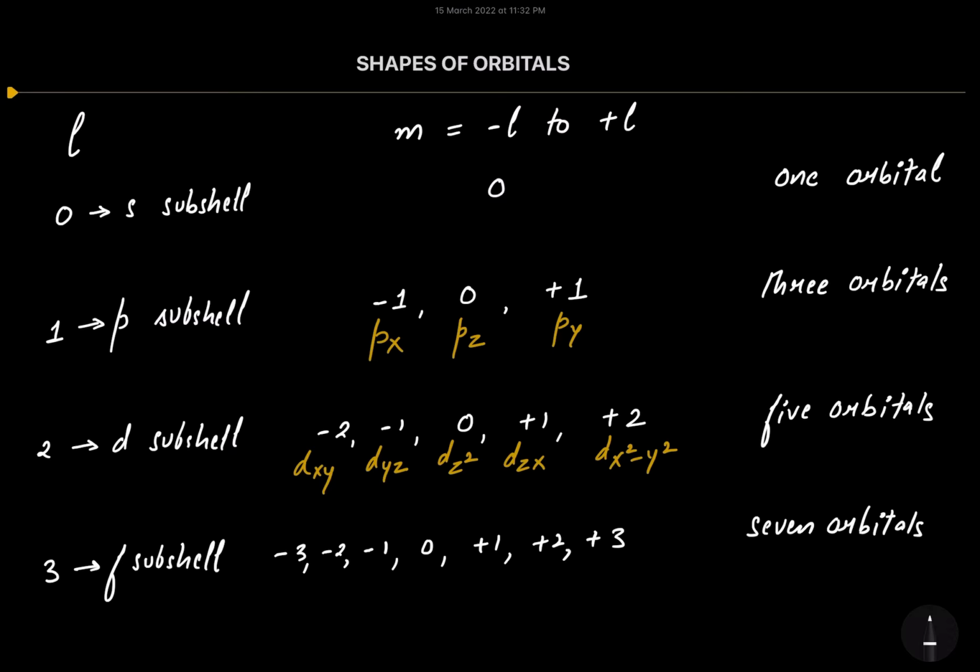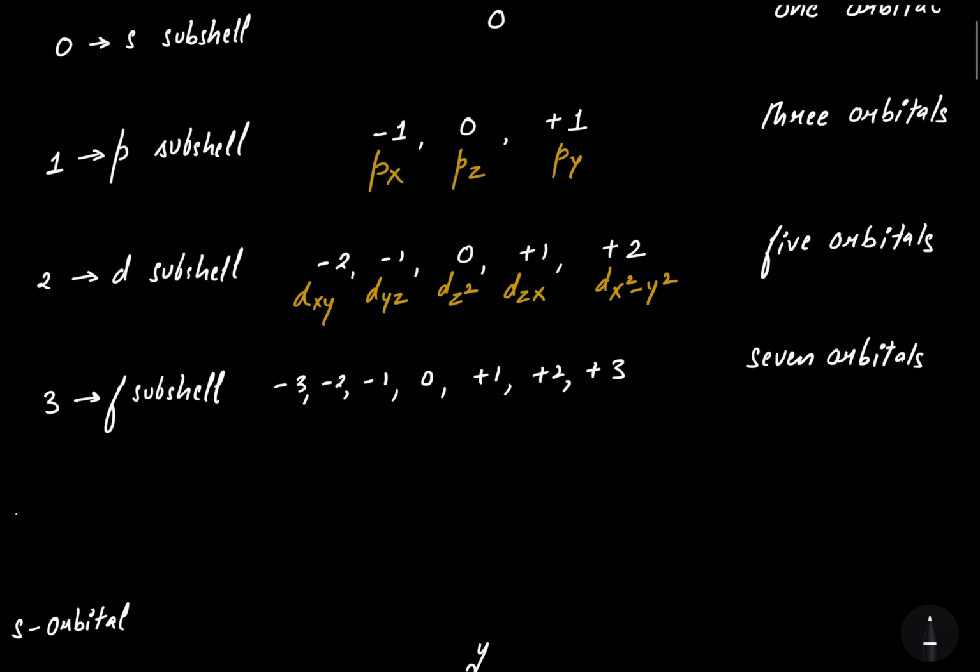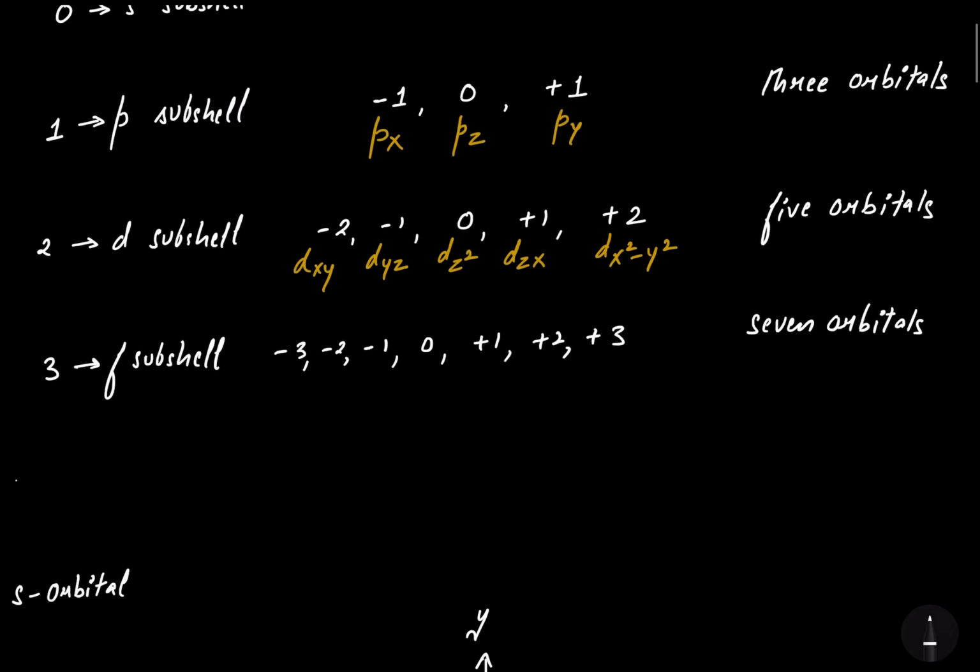Now we will talk in detail about the f orbitals in the further lectures of f block elements in inorganic chemistry. The shapes of f orbitals do not have a major role to play comparatively to s, p and d orbitals. So now let's talk about the shapes of the orbitals of s, p and d.